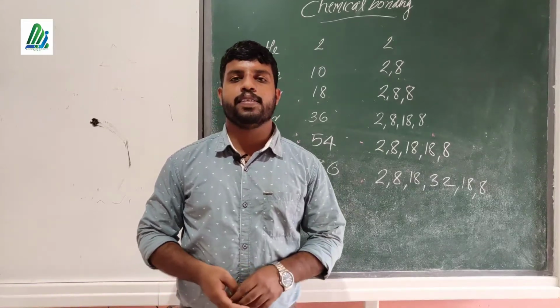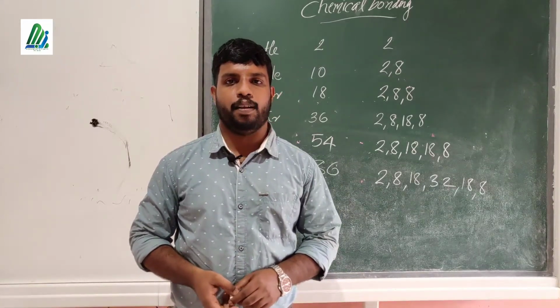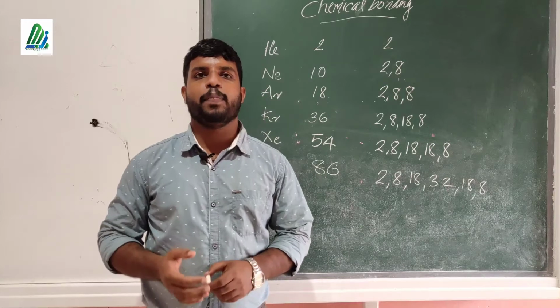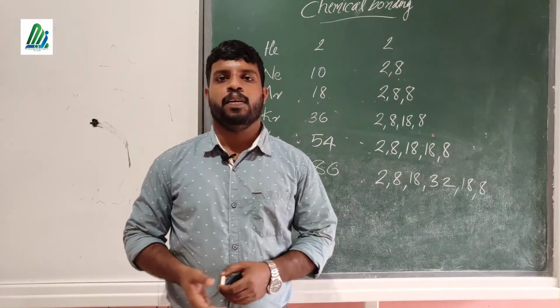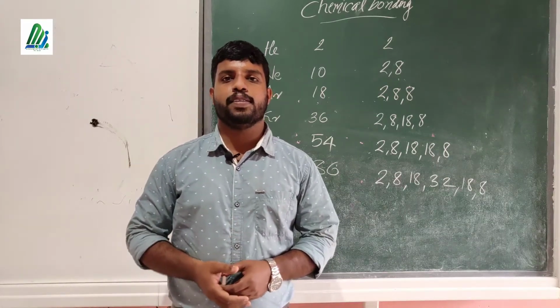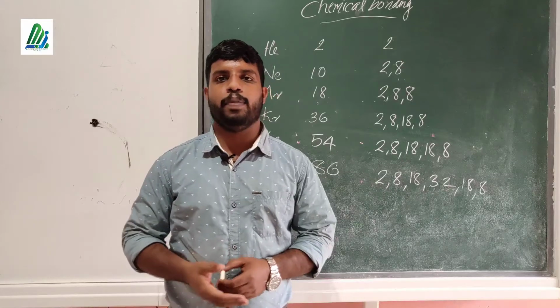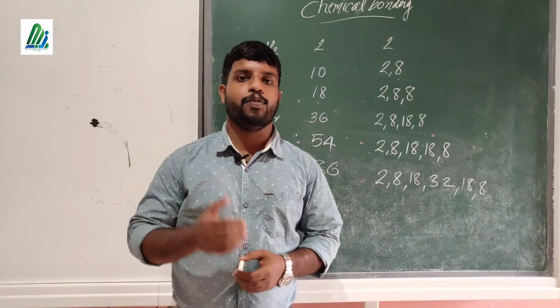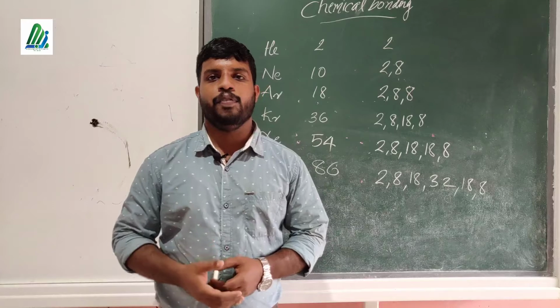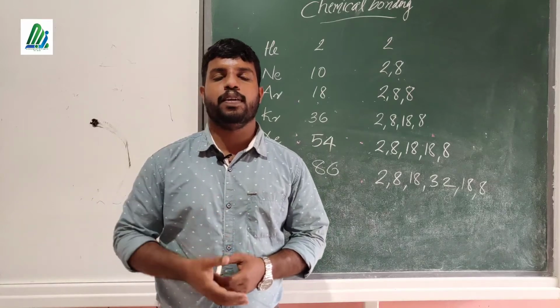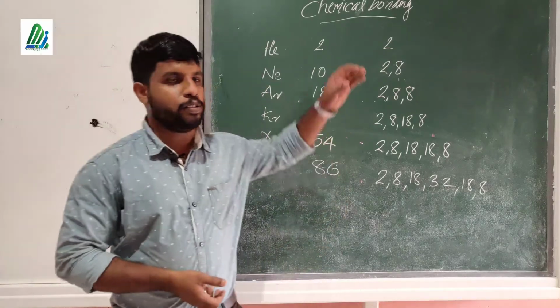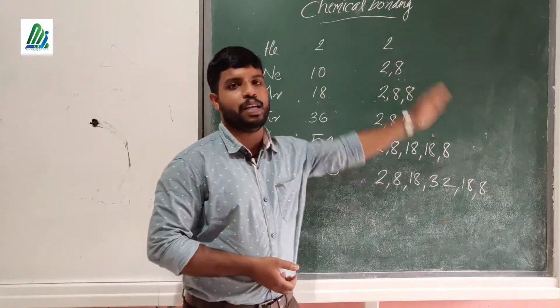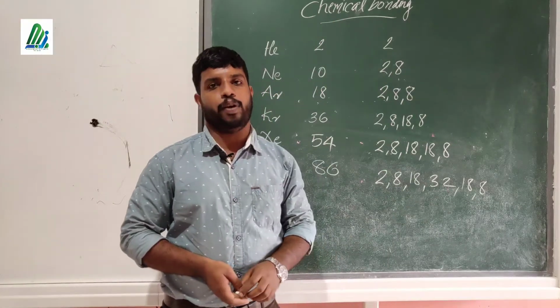Today we are discussing our second chapter in chemistry. It is chemical bonding. In the previous class we discussed our first chapter, which was completely related to the structure of the atom. And today we are going to the next one, chemical bonding. So we are going to discuss our new chapter, chemical bonding.